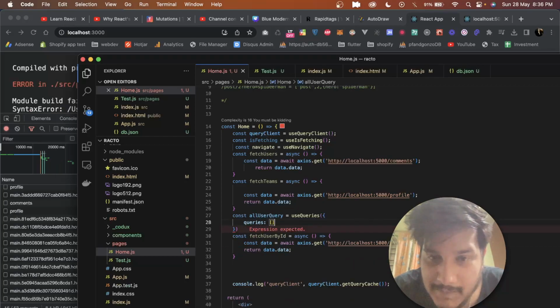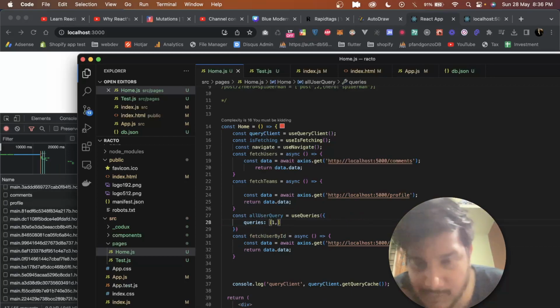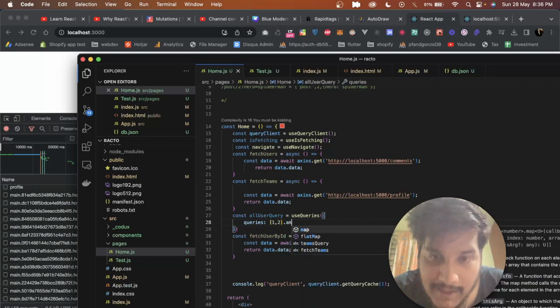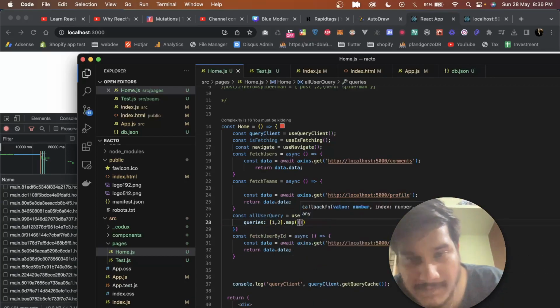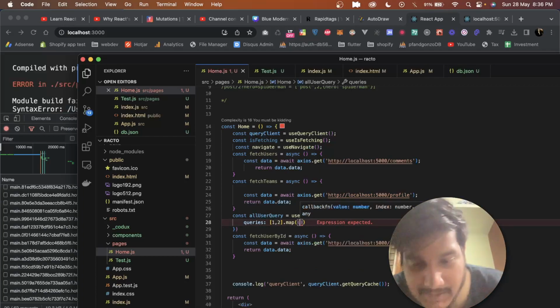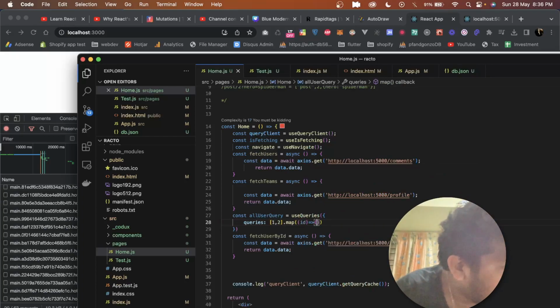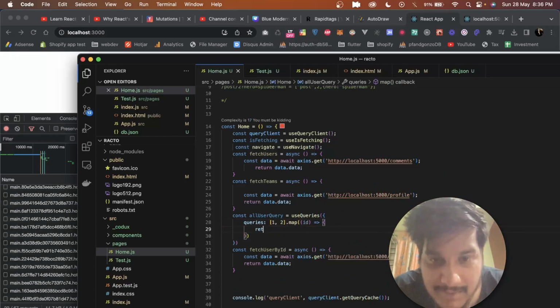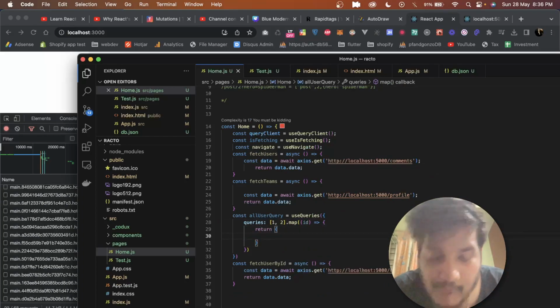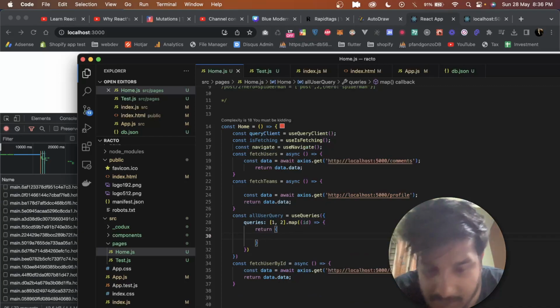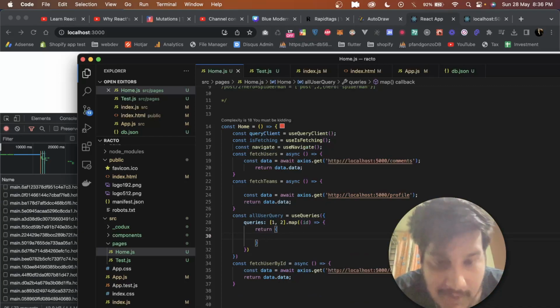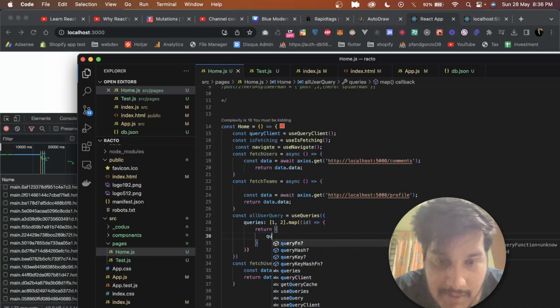We basically, let's say we have users of id 1 and 2, and then we write a map. On this map, let's say we have an id. What we do here is we return a useQuery body. When I say useQuery, it will contain something called query key.